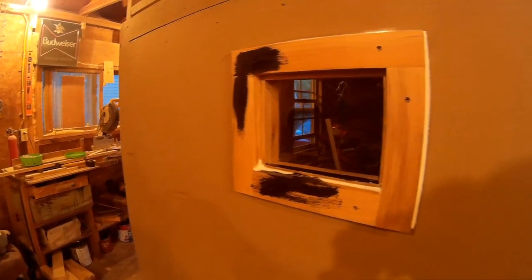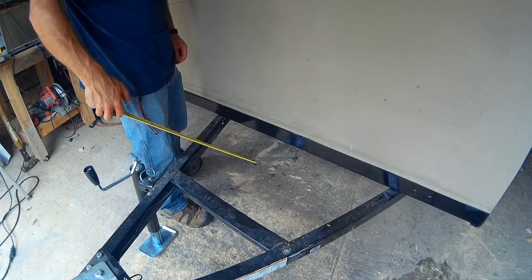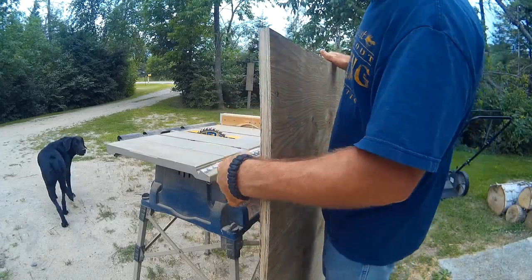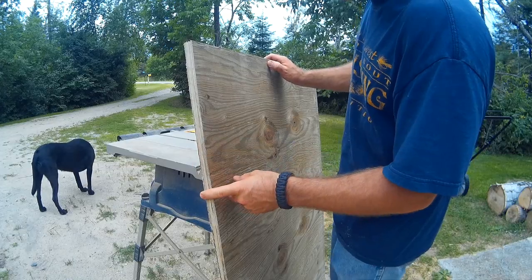Now I'll probably work on the battery box, and I also got some trim I'm going to put around the door too. What I'm going to work on next is I'm going to make a little storage box up front here for the battery and whatever else. Got the table saw set up for the width I want. This is 3/4 inch treated plywood, and this will be the bottom.